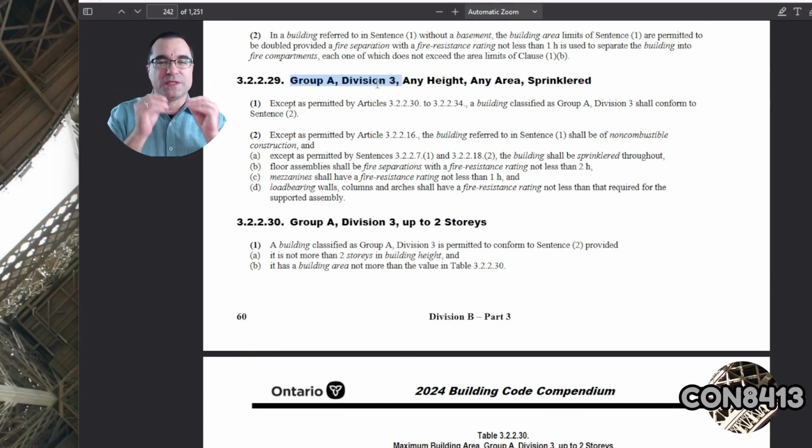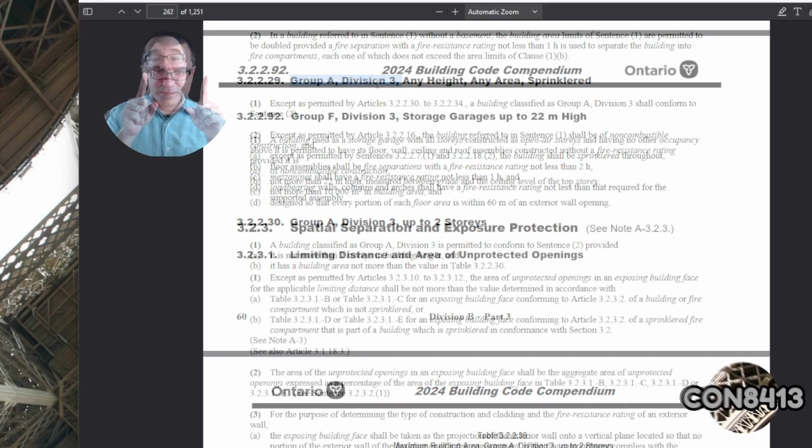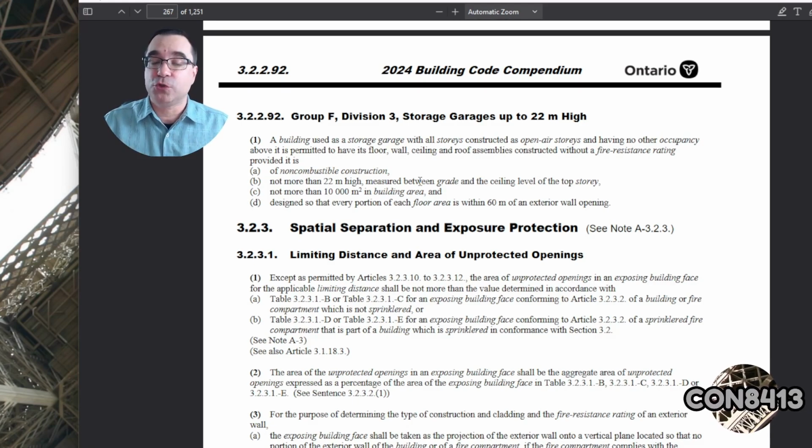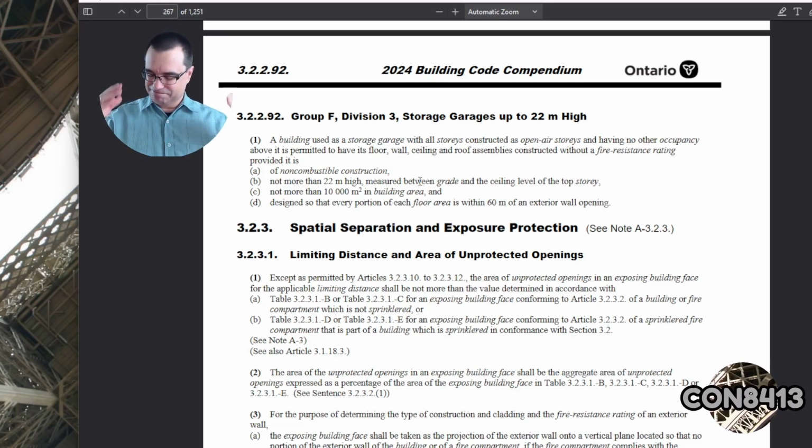And so on and so forth until we reach the last one of these articles, the 73rd one, 3.2.2.92, which is Group F, Division 3, or F3 for short. Okay? There we go. Let's come back to the main stage.